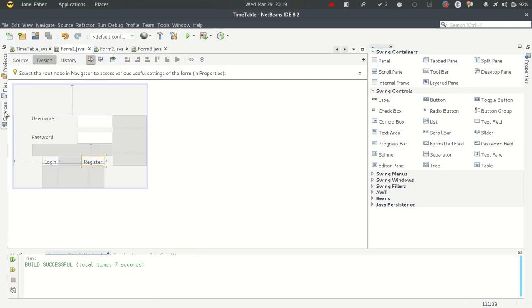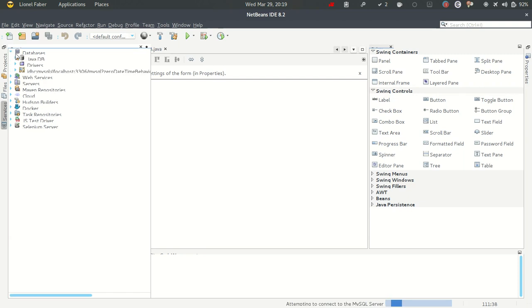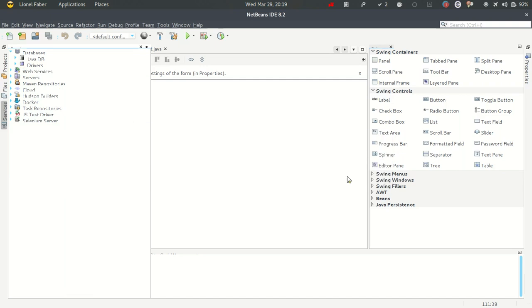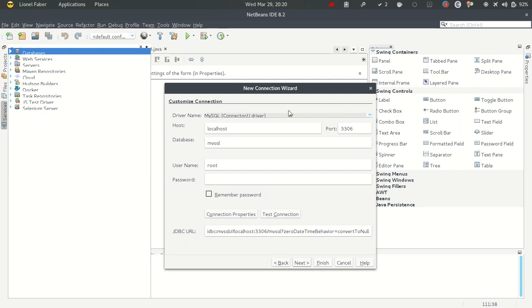Next step is to add a service. When you do a project, there may be a number of services. So let's delete all this. Okay, so the database has nothing now. I just right click on database and say new connection. I'm choosing the driver, that is MySQL. Next. Again MySQL, localhost. Don't touch all this. Just enter the database password.